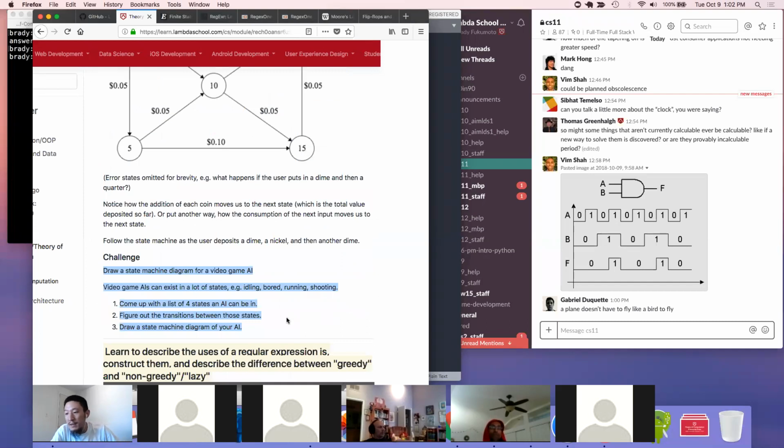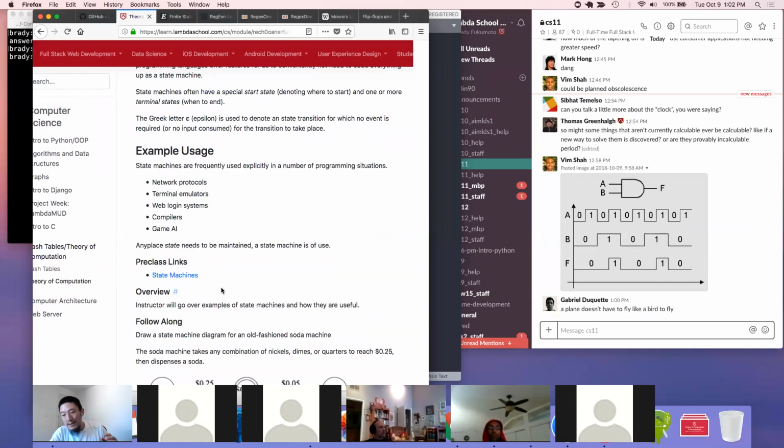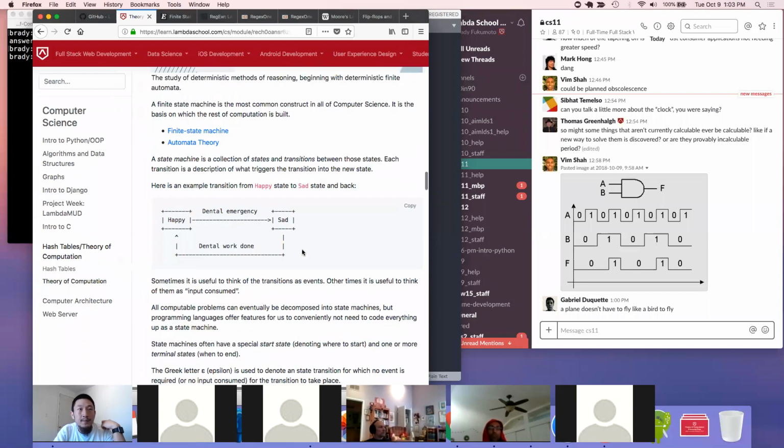This is actually how a video game AI works, or how a lot of it is drawn out. If you use an engine like Unity, if you're not a coder, they have AI scripts that allow you to do different variations based on states. Same with animations. Animations are all done using state machines. For example, if you're doing a jump animation, you're in the air. If you're going up, then you're playing this animation, and if you're going down, you play this animation. And the state transitions are all done using state machines.